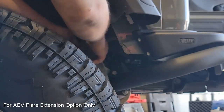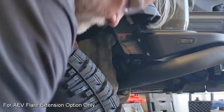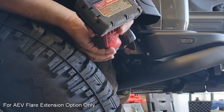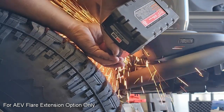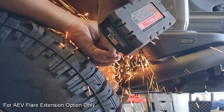And once we put our cut line down, we want to protect the area around there, whether that's going to be the shocks or the painted areas. If we're going to use a cutoff wheel, we're going to get a lot of sparks, so we want to make sure that we're not causing any damage while trying to complete the cut. So here, you're going to see I'm going to remove that material. And again, this is a double thick area of material, so make sure you cut through both segments.